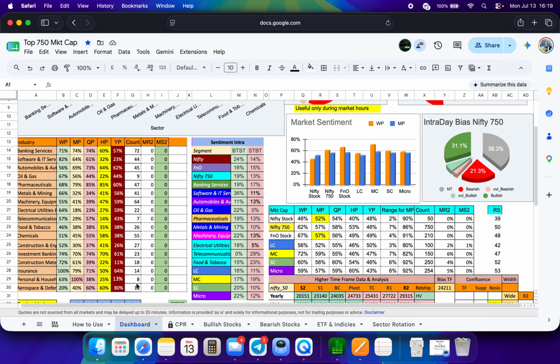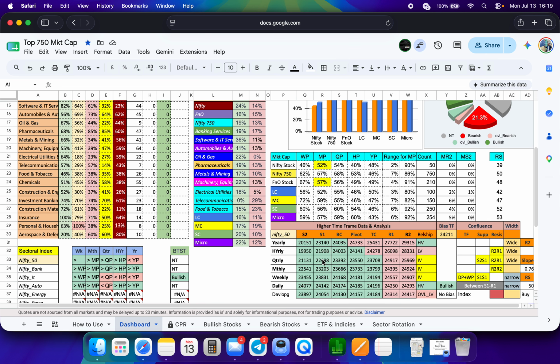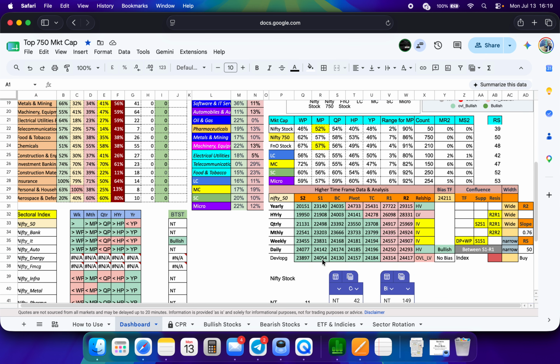Okay. Same goes for, see, this is sector wise. Below, as you can see, where my cursor is, it is for market cap, Nifty, all the 750 stocks, large cap, mid cap, small cap. Accordingly, the ratios are explained. In my further videos, or maybe you can DM me and I can clarify in detail.